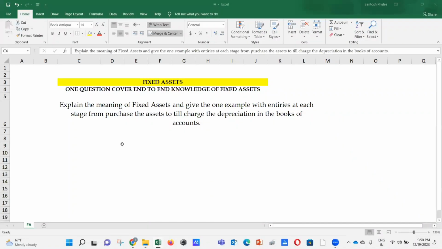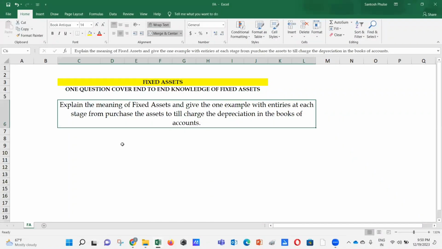The idea is about the benefits we get in the long run, over the life of the asset. After that, we give an example: when we buy an asset, before the capitalization we have to charge it to capital work in progress, and after the capitalization we will reverse that and move it to machinery or the fixed asset. From the capitalization date itself, we will also charge the depreciation.